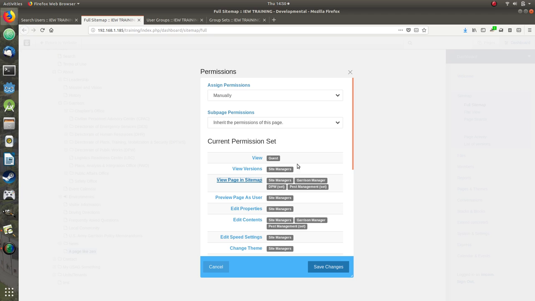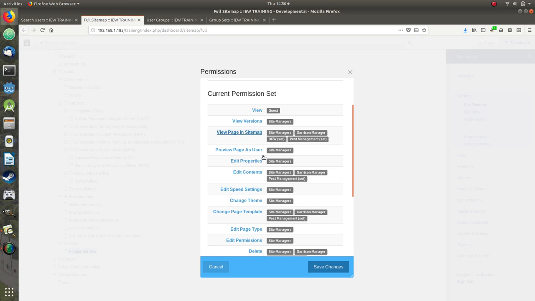There's a few different things that other people need to do in the pages, and it really depends on what you're giving them access to. For example, guest is everybody who's not a user. So when my mom views the Fort Stewart website, she is a guest.